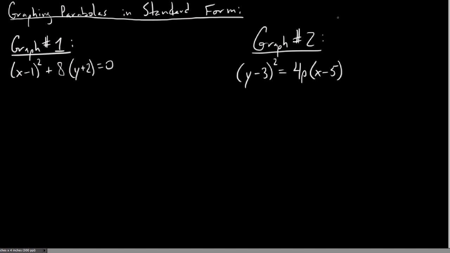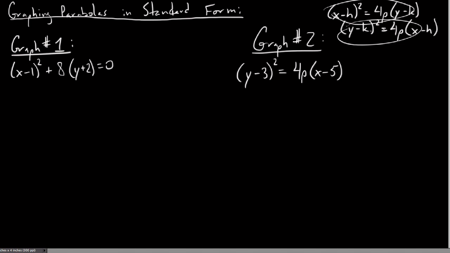Recalling that the standard form of the equation of a parabola, if it opens up, is the quantity x minus h squared equal to 4p times y minus k, which is a linear quantity. And if it opens left to right, it's actually y minus k, this quantity squared, equal to 4p times a linear quantity, in this case x minus h. But keeping in mind, whether it opens up or down or sideways, that k is always hanging out with y and h is always hanging out with x. And p really is the directed distance from the vertex out to the focus of the parabola.